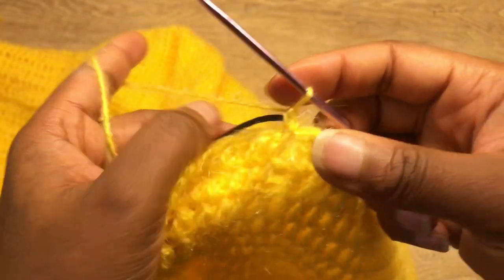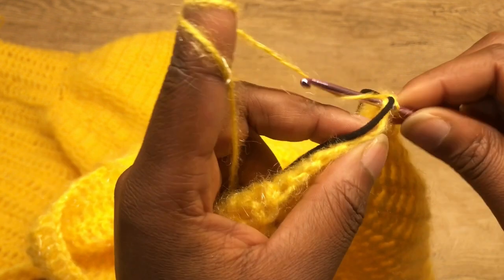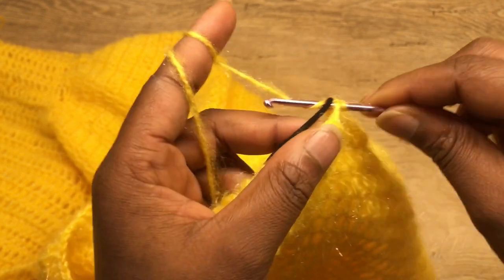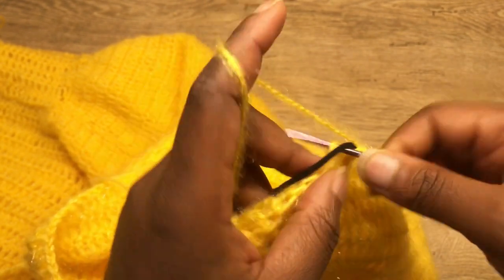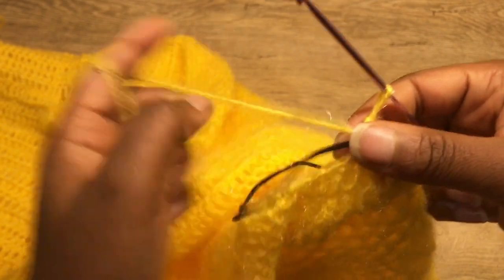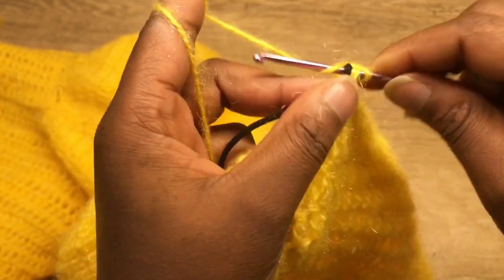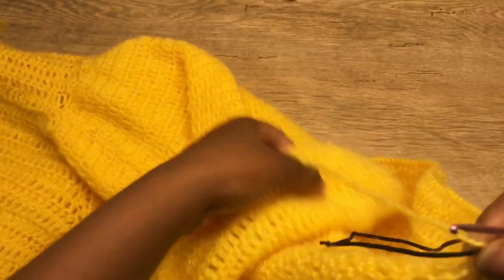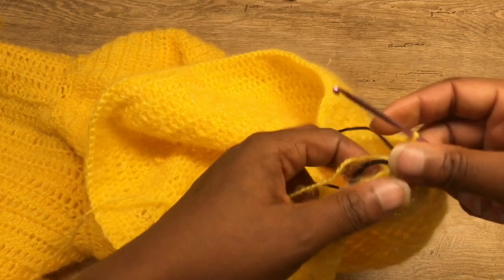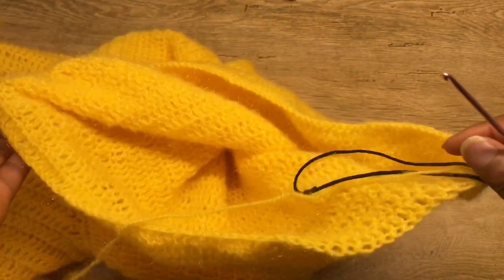yarn over and pull through. So you're putting one single crochet into each stitch. Go into the next stitch with a single crochet, yarn over and pull through the rubber, yarn over, going to the next stitch, pull through. You're just going to keep on putting one single crochet in each stitch till you're done going around the sleeves, and everything is going to enter into the rubber because it can stretch.